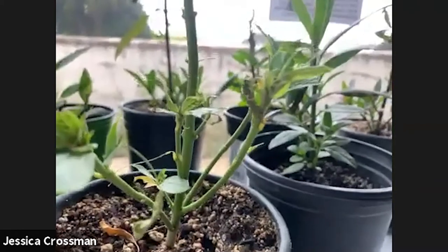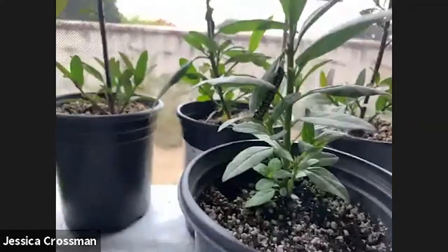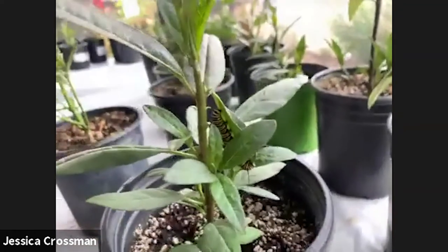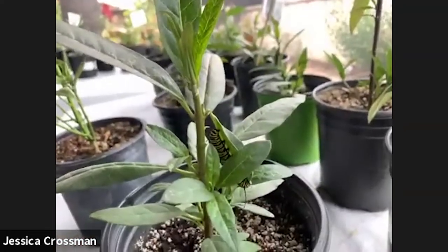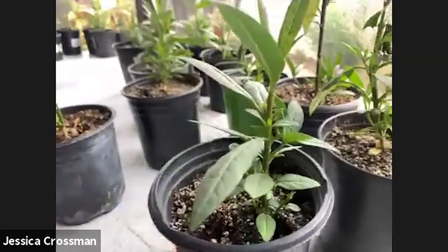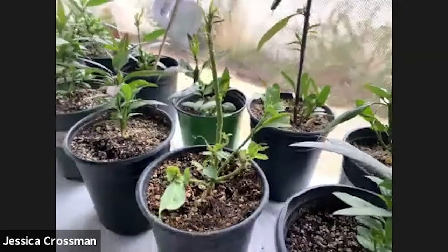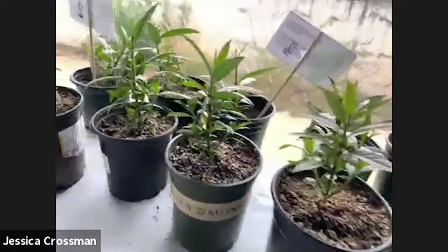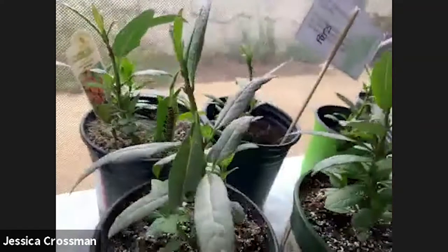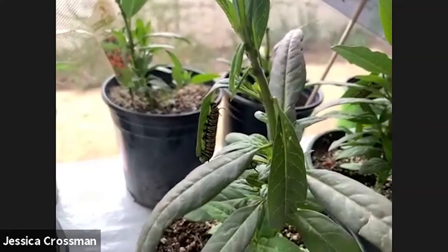See if you can focus. There you go. We also have some bigger caterpillars, like this guy. Let me see if I can get a better look at him for you. There he is. So we have these caterpillars here, just enjoying their milkweed, being protected. And eventually they will climb up to a spot in the habitat and form that J shape so they can make their chrysalis. There's another one right there for you.